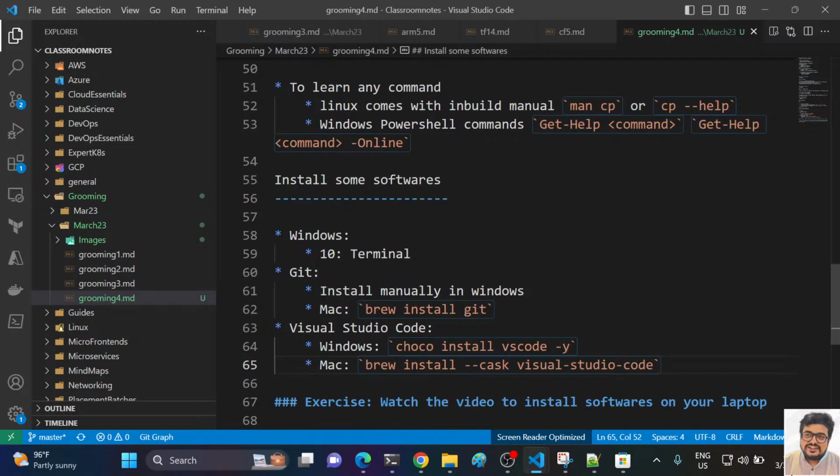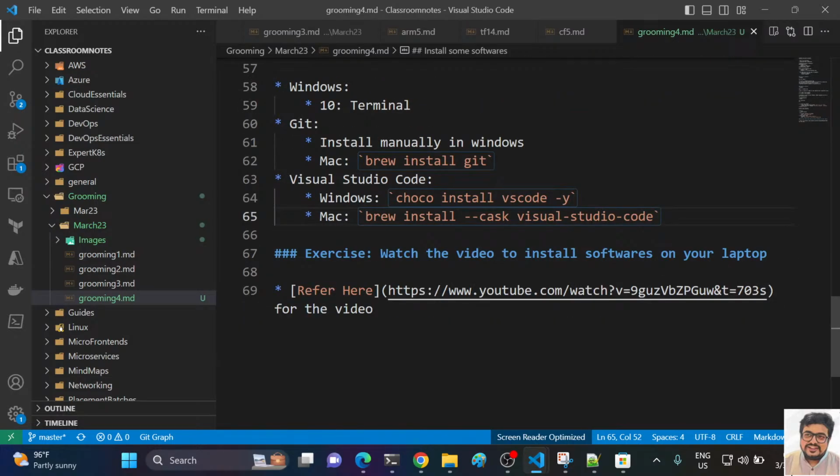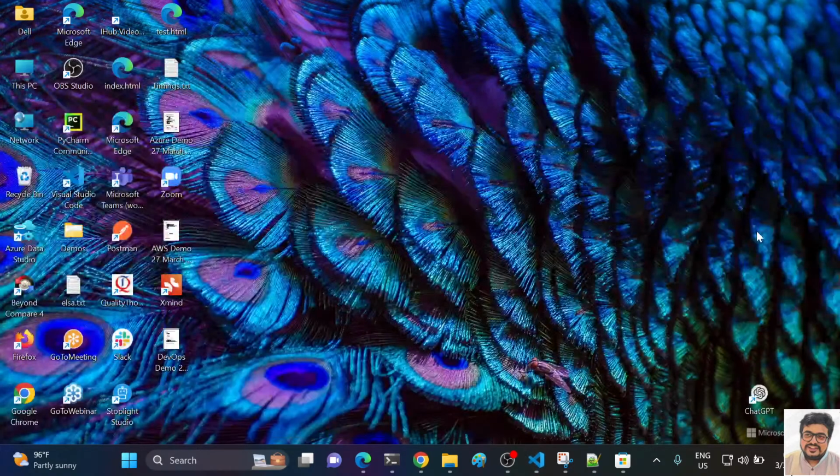Till here, I want everyone's laptop to have these softwares: Chocolatey installed, Git installed, Visual Studio Code installed. Yes. There are other things also. We'll eventually install them also. Okay? Right. So can we do till this point? Yes? Okay. Now, there is one problem which I have, sir.